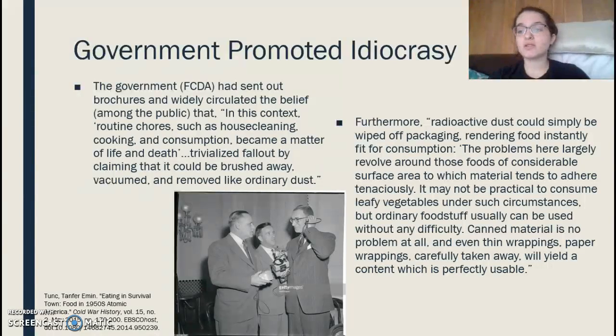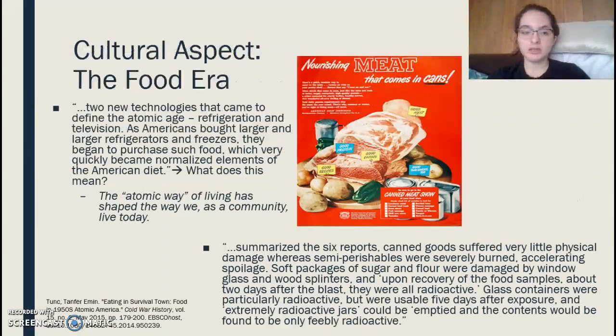So furthermore, it says radioactive dust could simply be wiped off packaging, rendering food instantly fit for consumption. The problems here largely revolve around these foods being of considerable surface area to which material tends to adhere tenaciously. It may not be practical to consume leafy vegetables under such circumstances, but ordinary foodstuff usually can be used without any difficulty. Canned material is no problem at all, and even thin wrappings, paper wrappings carefully taken away will yield a content which is perfectly usable. This is what they're promoting to the public. So the public would act accordingly.